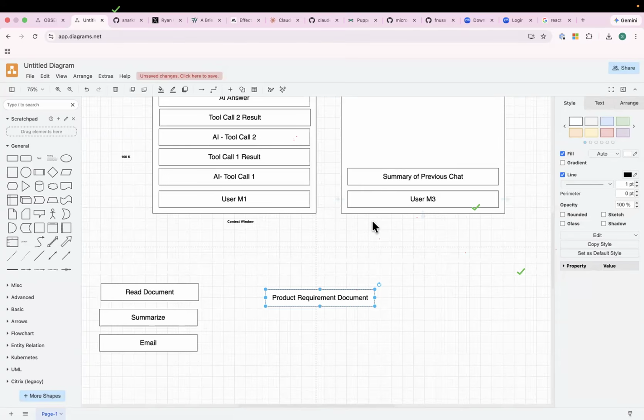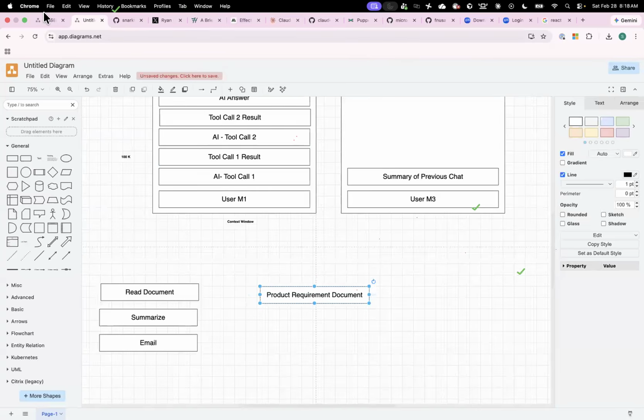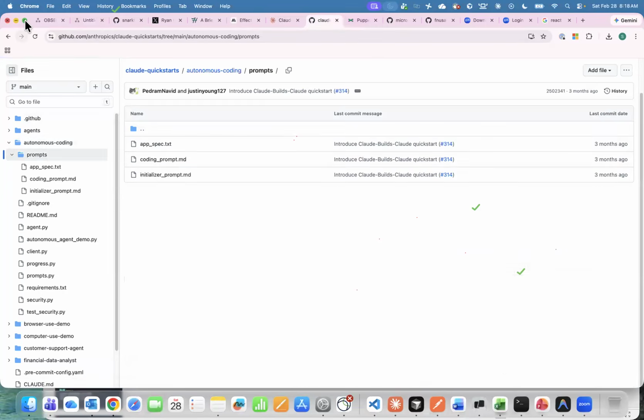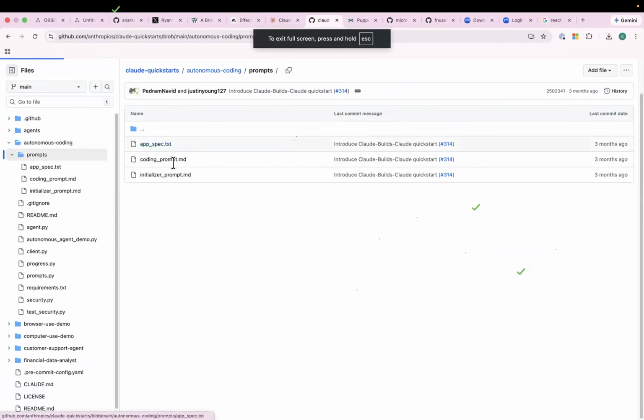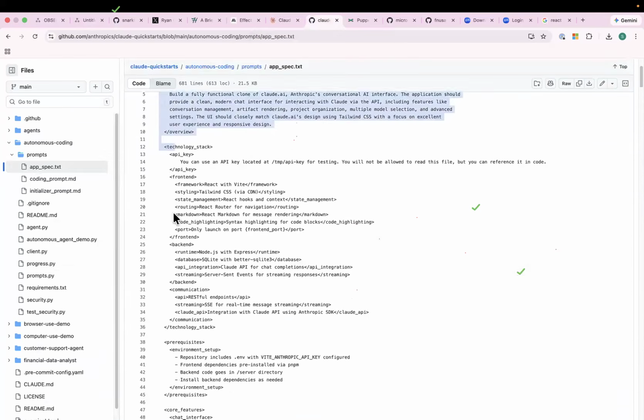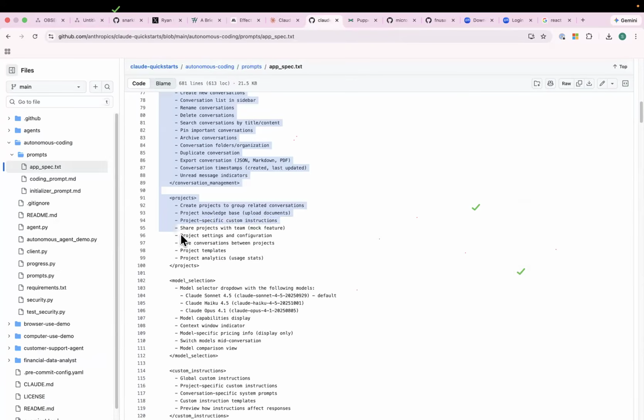Think of it like this: a product manager or a business analyst will come and give you something on a Confluence page, saying this is the product requirement document, and I need to build these features in my application, for example. All this will be present in your PRD, right? Now you can name it anything. In your folder, you will create something like app spec. So this app spec that I was showing you is basically this product requirement document, which contains details of what exactly needs to be built, how it needs to be built, what all models need to be there, all the technical configuration, business configuration.